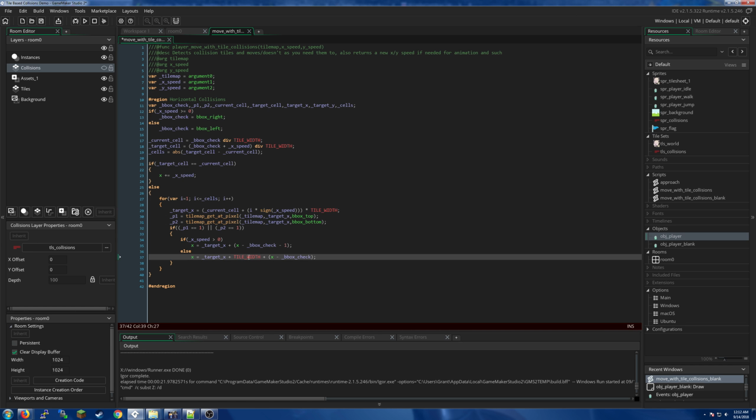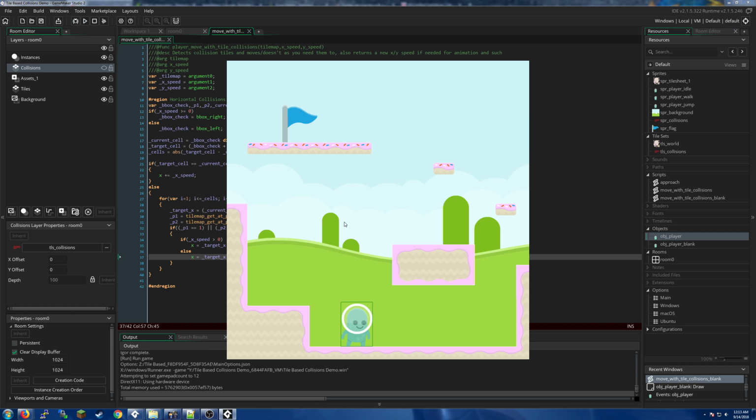So we add the tile width. That would be 28 plus, in this case, 4, which gives us a value of 32. Then we also add in the offset from the X position of our character minus the bounding box, so that we can get the distance we should offset them from our left side as well, so the character appears to collide directly with the left edge. Again, our character goes right over there and collides directly with that left edge perfectly.